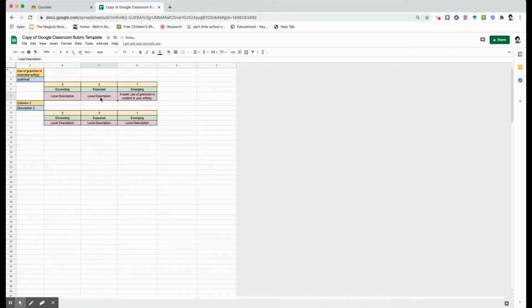And this one, it might be use of grammar includes examples of X, Y, and Z as discussed in class.